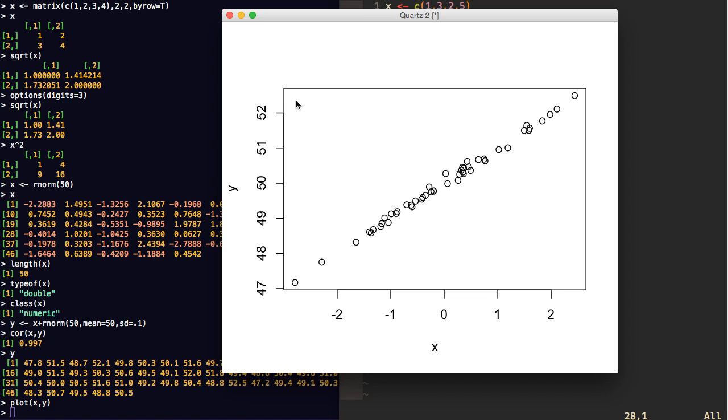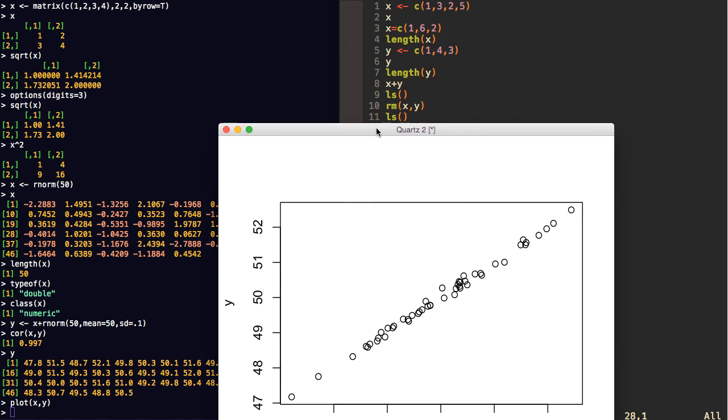But we gave y a mean of 50 and a standard deviation of 0.1. And in both cases, we said, hey, these guys are normally distributed, and that's what's caused there to be a bit of a clump of them toward the center and fewer of them toward the edges. The fact that they're from the same distribution is what's making them be so highly correlated.